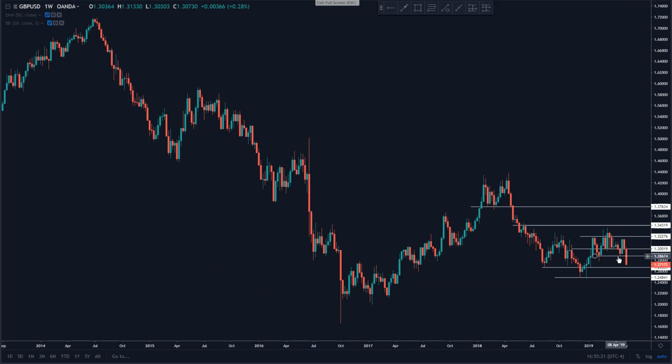Pound dollar, certainly looking towards the bearish side here as the Brexit negotiations are still ongoing and news is still trickling out about them. For this one, had a pretty down week here. Could expect further fall here, maybe into this 124.84 area. That'd take a pretty good move. But the first support area that we're going to look at is right around this 126.70 area, 126.50. That's going to be a key area for it to hold up. If it does indeed break, the 124.84 is certainly on deck at that point.